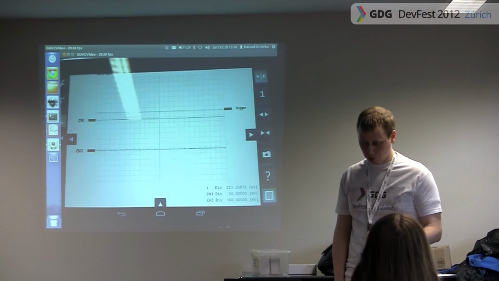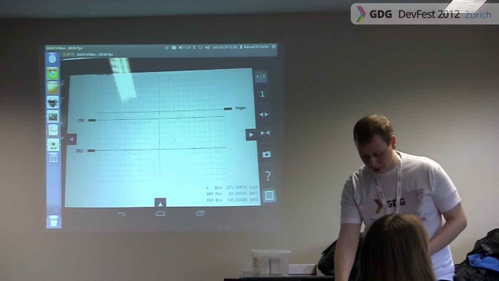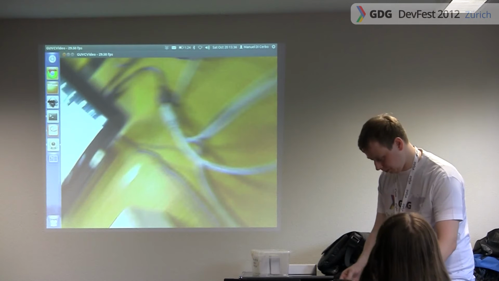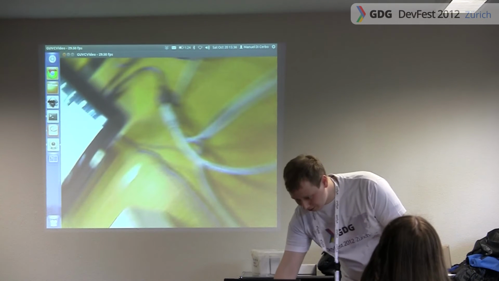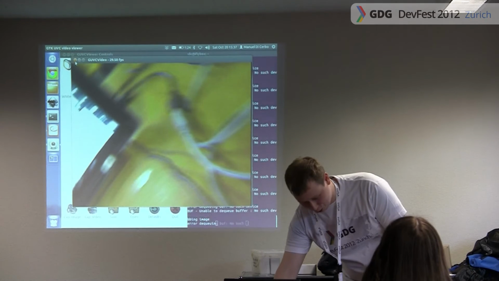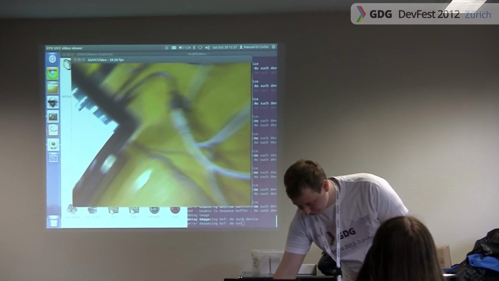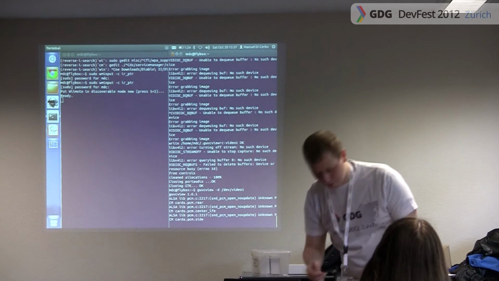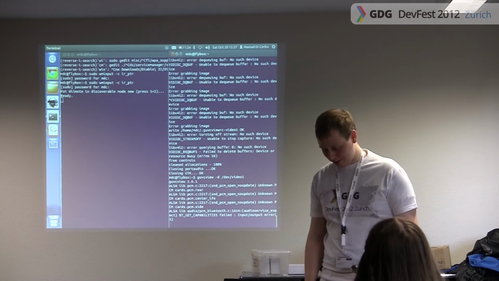So what we do now is we hook this oscilloscope up to our real hardware over here. I want to show you a picture here. My cam froze. Well, now it should happen. Okay, just bear with me for a second. I will restart the application. I hope it will run.